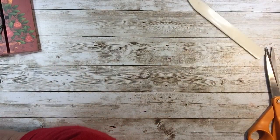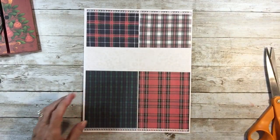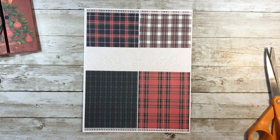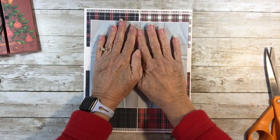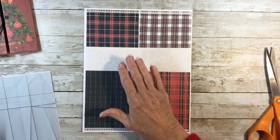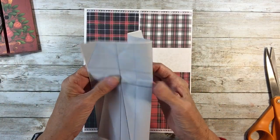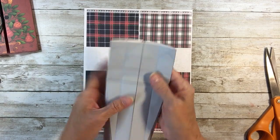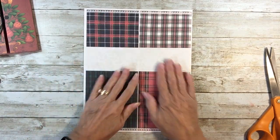Okay, let's do the dresses. So, back in the fall, I did a tutorial with a template that you could download for free off of my Patresca Papers Facebook group and practice folding the little dresses. This is larger than this. Wow, obvious. But this will help you learn how to fold your dresses. But I'm gonna go over this. I will link that video below. So far, two videos I'm linking.